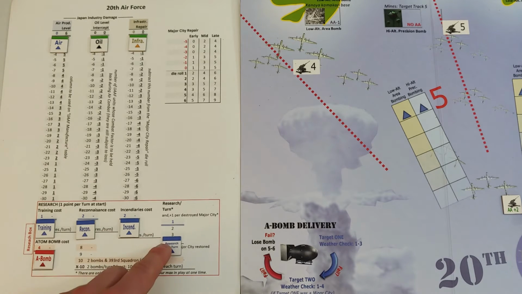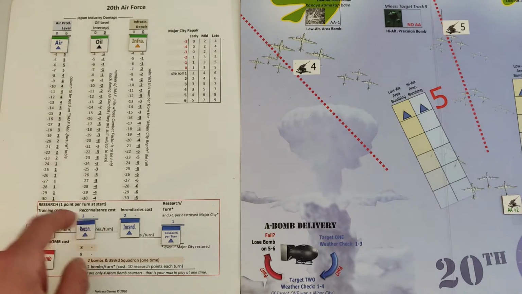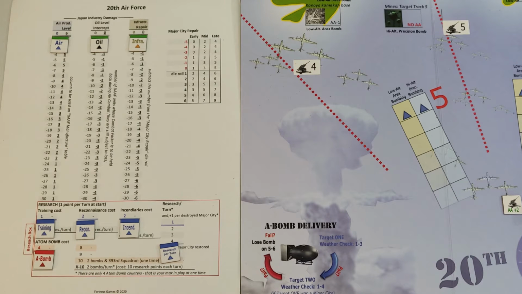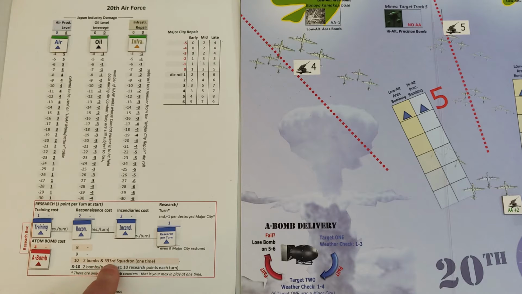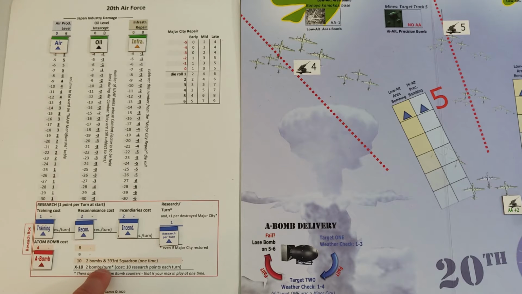This research per turn is going to increase until we have 10 research points for every turn. The way to get more research points every turn is by finishing this research. So finishing training, recon, and incendiary is going to give us 3 additional research points per turn. And then for every destroyed major city, we will get 1 additional research point per turn, giving us a maximum of 10 per turn, meaning we can finally research the atom bomb here. The first one gives us 2 bombs and the 393rd Squadron, and the second one gives us 2 bombs per turn, so that's a really good one, and it costs 10 research points each turn.